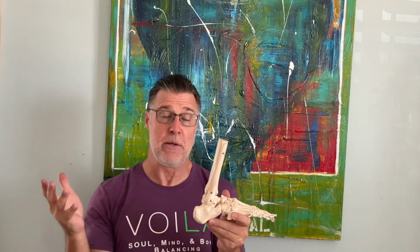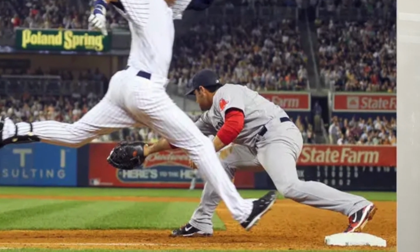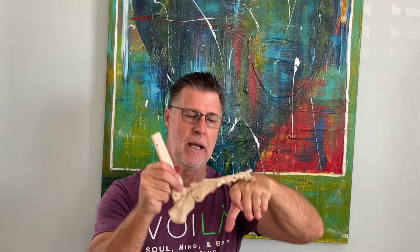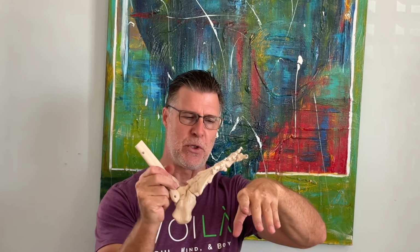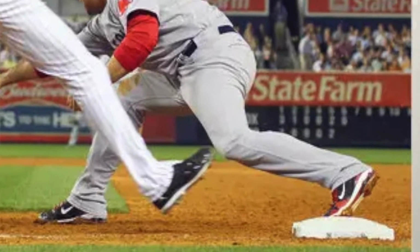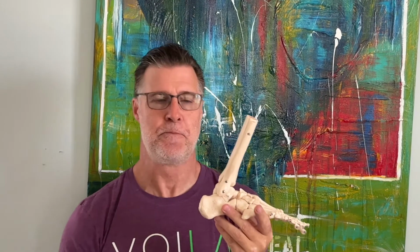Another sport where you might see this is baseball, and in baseball players it's a little different. It's when they hit the bag in the front. You see this quite often, especially when they're going to first base and really trying to lunge to get to the base. They'll hit the front of the bag, their body weight comes in and pushes, and it can break this off as well. So ballet dancers, soccer players, and baseball players, this is an injury that you'll typically see.